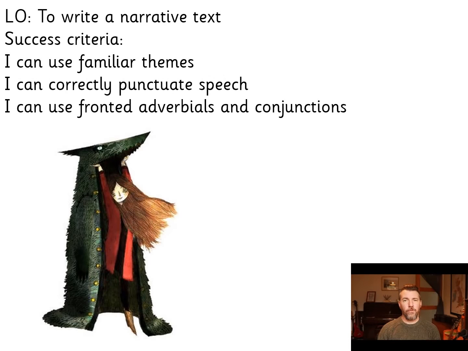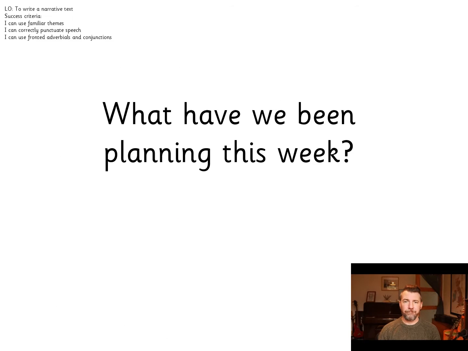Good morning. Right, today we're going to write our narrative texts. A narrative text, remember, is just another way of saying a story, essentially. So you're using familiar themes, so we're talking about those traditional stories and fairy stories, but changing them up. Correctly punctuating speech, which we looked at yesterday, and using those fronted adverbials and conjunctions, which we use all the time to open our sentences, extend our sentences, and things like that.